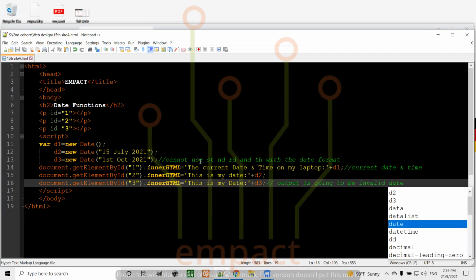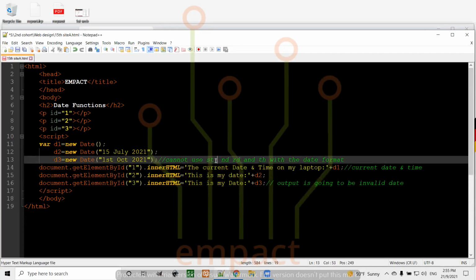We cannot use st, let's just give a comma, I forgot this, nd, rd and th with the date format. If we use it, it's going to give us an invalid date.